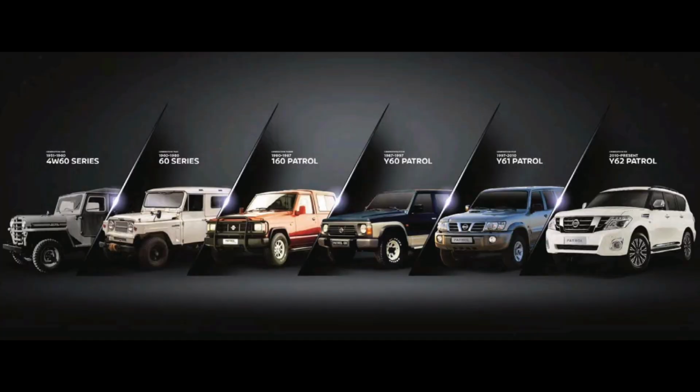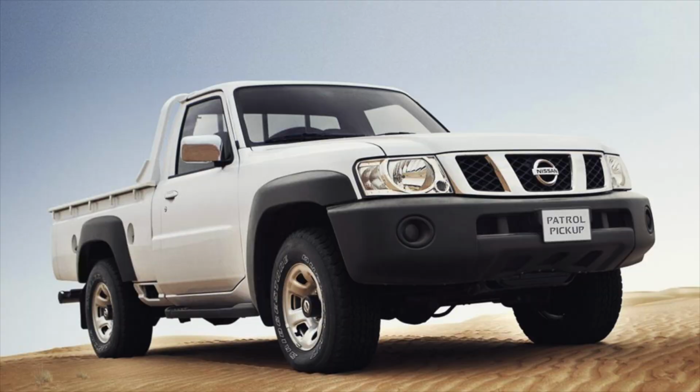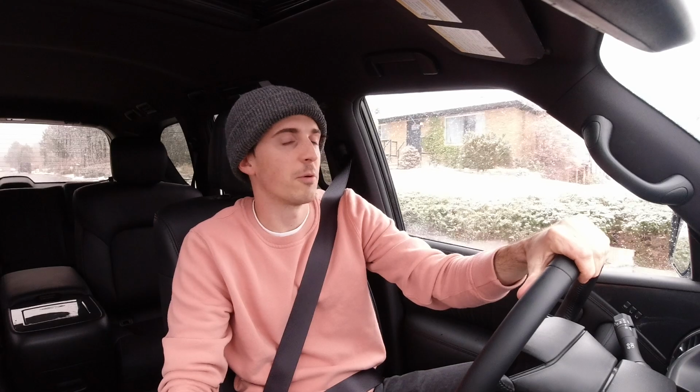So now let's get into what interests me in the Armada, and that's the fact that this vehicle is a slightly Americanized and renamed version of the Nissan Patrol. What's cool about the Patrol to me is that it's kind of a Toyota Land Cruiser competitor. It's really the closest thing to a Land Cruiser competitor in markets like Australia and the Middle East. I wish I could speak more to how overbuilt this thing is or isn't, but what I know is that in a lot of applications that the Land Cruiser would normally be used in, the Patrol serves in as well.